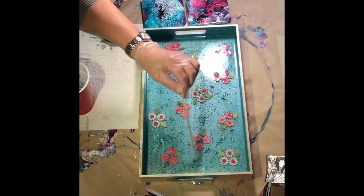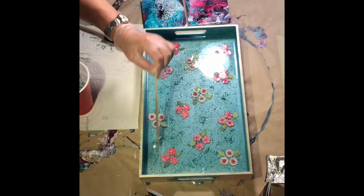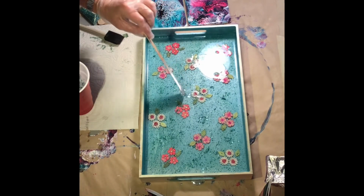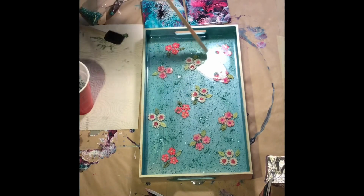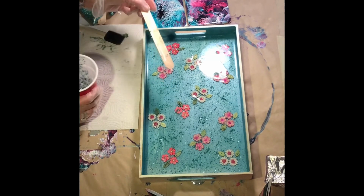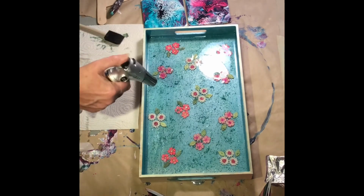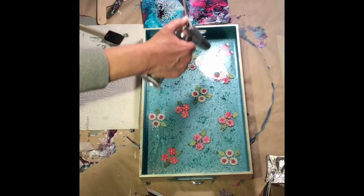And then another thing that you need to do after you've poured your epoxy resin is you need to get the air bubbles out. Air bubbles will rise to the top, so you want to give it an initial blast with either a heat gun or with your torch. And then you want to come back 5, 10, 15 minutes later and check on it and give it another little torch. That way you aren't going to come back and see a lot of air bubbles in it.